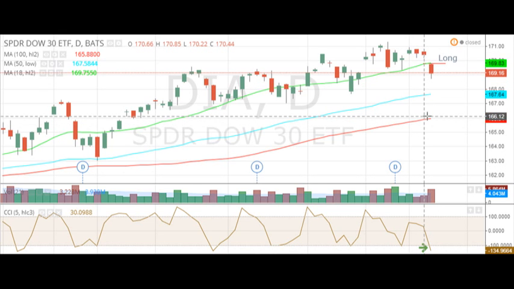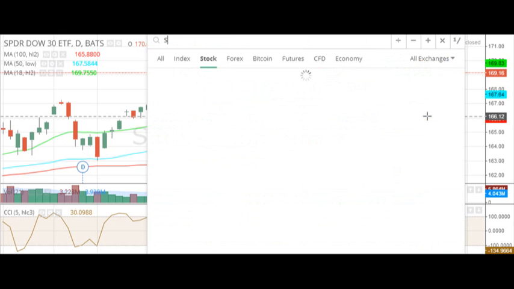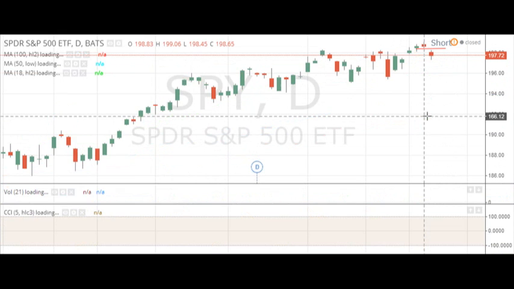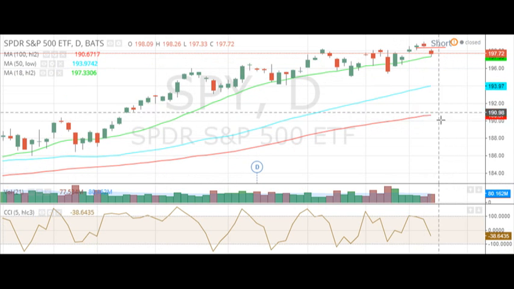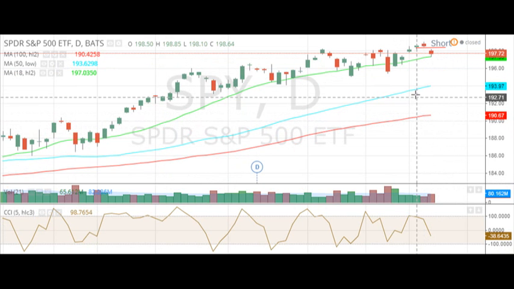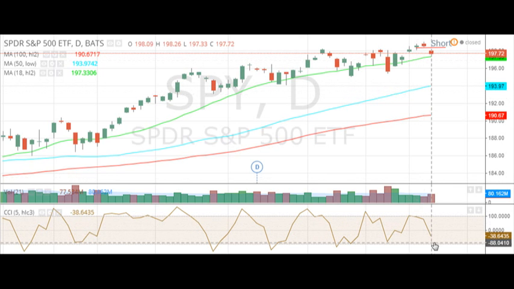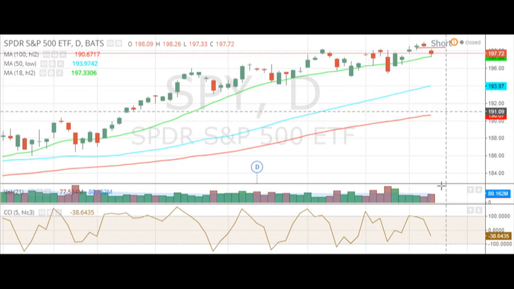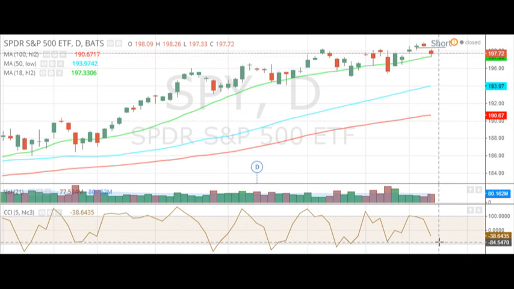Now let's quickly move over to the SPY to give you an idea. And here, I'm going to go a little quick. We're above the 3 averages, which is good, so we want to look to go long. Look at the CCI. It's going down. It's not below, so no setup. So what we have to do is wait patiently to go long.